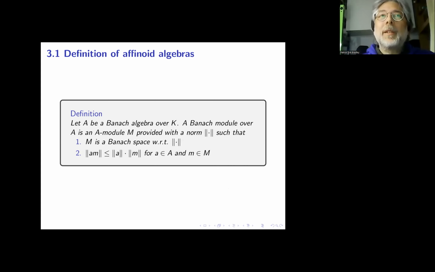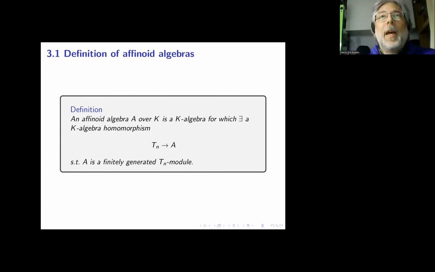First of all, we need to extend this by saying what is an A module. So A is a Banach algebra, okay, and then a Banach module. M is an A module, which is a Banach module given by a norm. And what you require is that M is, of course, a Banach space with respect to this norm, and you have this inequality: algebra element times module element. The norm of that is smaller or equal to the product of the norm of A times the norm of M, where I did not distinguish between the norms of algebra elements and module elements, but there's a compatibility anyway given by this.